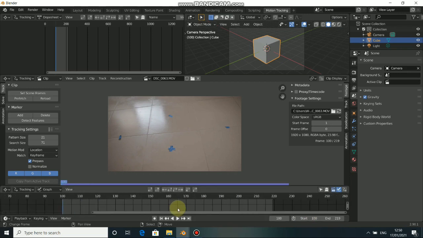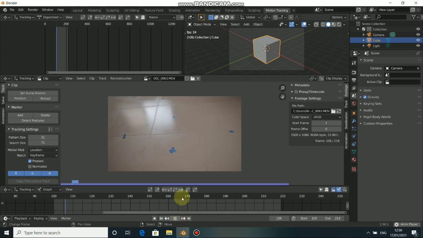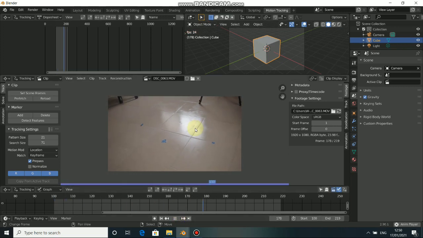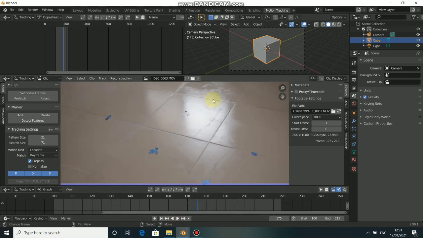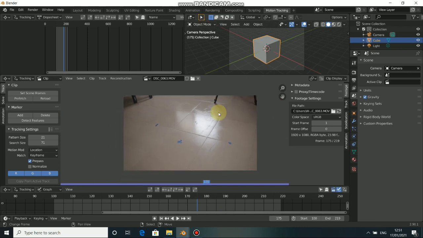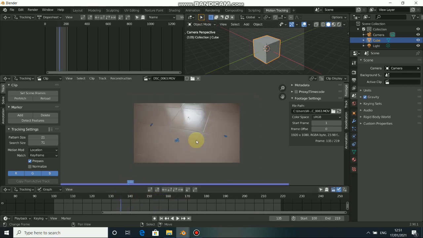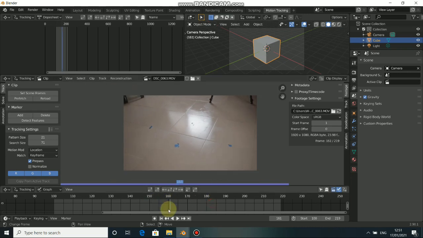All right, like so. So when I play through, you see the video. It's a video sequence, not an image sequence. And you can see that I have some markers on the floor which I will track, and it will help a lot in this scene. For this type of scene, we don't really have a lot going on, and we don't really have much depth here, but we can just track the legs. If you look right here, this is a tripod, and I can track these legs of the tripod and use this as information to be able to solve this tracking properly. All right, so let's start with tracking now.